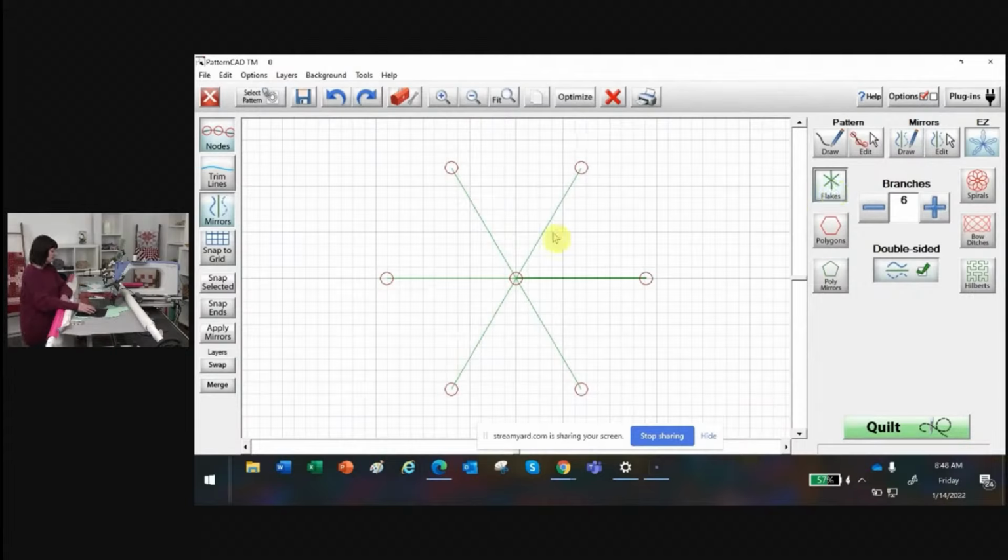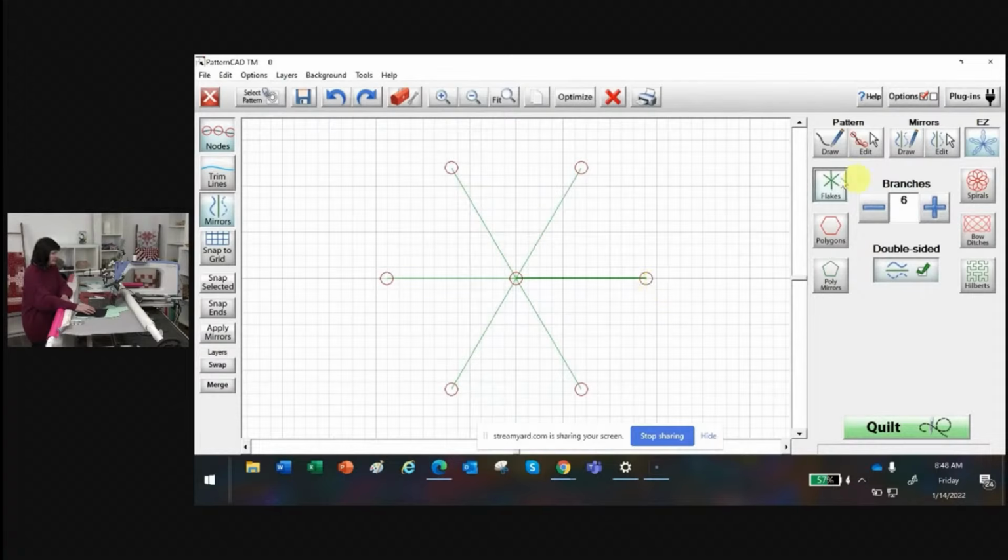And so notice right here, I have 6 stems, or branches is what they call them, branching off. And this one right here is a little darker. And it's because it's the one that we're going to draw off of to design. And notice it's darker because it's the one that mirrors. And the mirrors are going to reflect for each of those branches or designs. So I'm going to start here on this corner here.